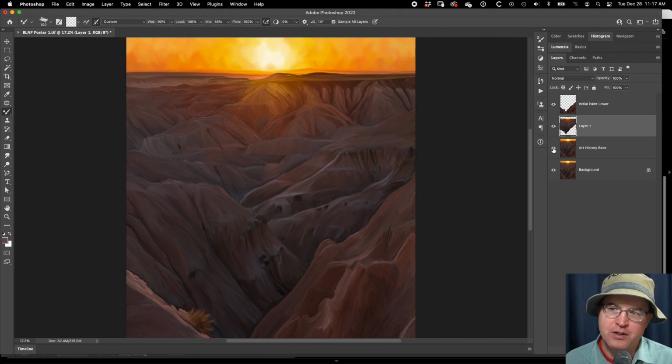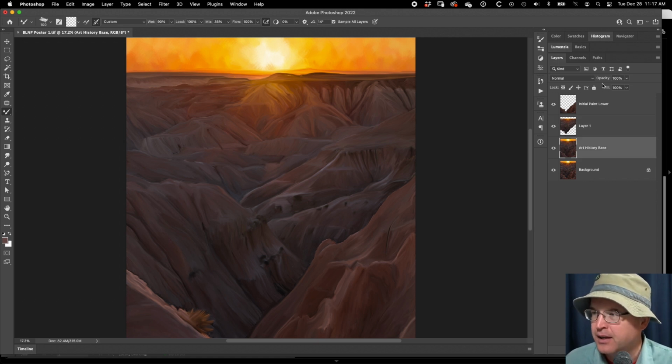That sky is gorgeous. I'm probably going to tone it down just a hair. It looks a little too intense, but otherwise it really is coming together really nicely, I think. So I'm going to take this down to about maybe 60%, and it's just blending in now with the photo in the background, which is fine. It's fine to have a little bit of that photorealism coming together.